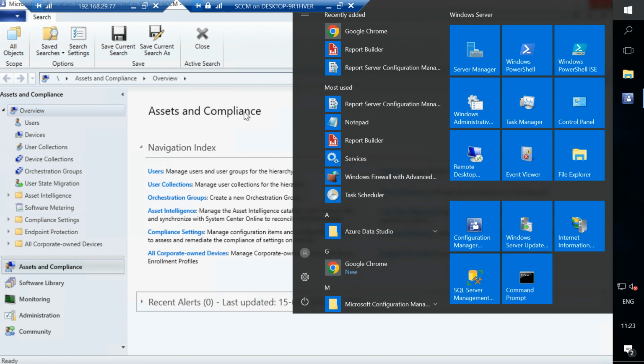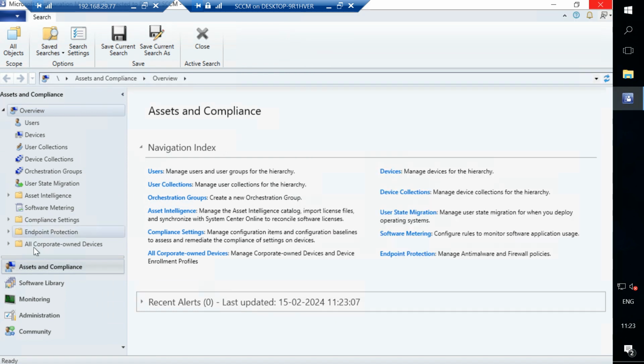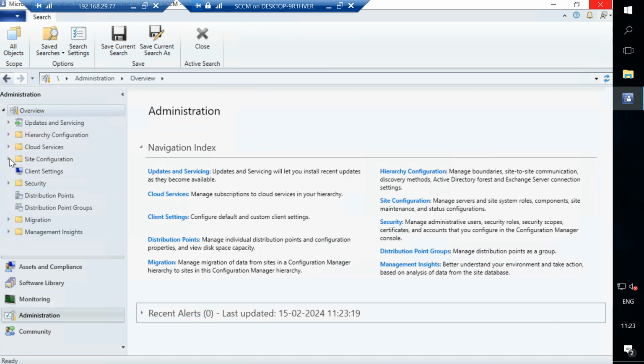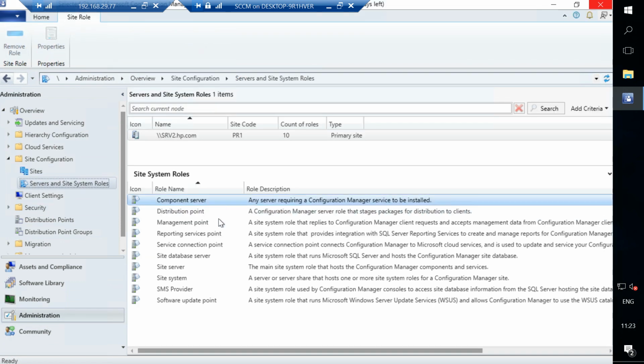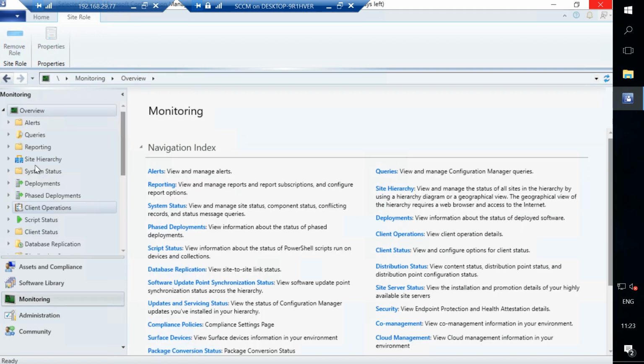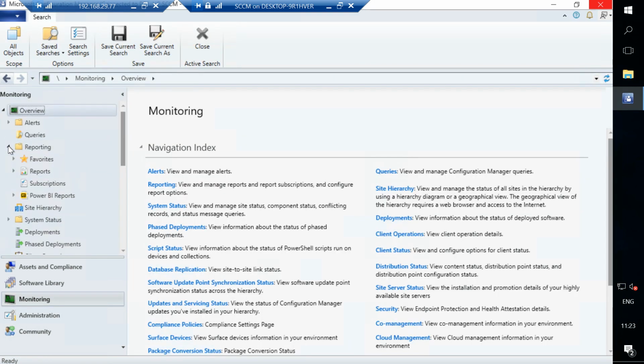Okay. So three things. First is SQL reporting service configuration manager, report builder, and if you want to see that report in the SCCM console, for that we need the reporting service role. This one. So we will be able to find our reports here in the report section.